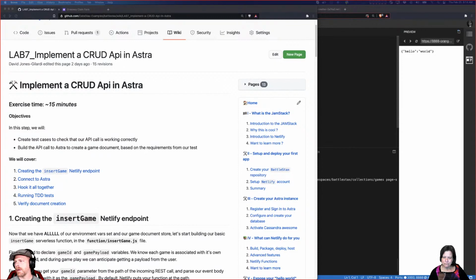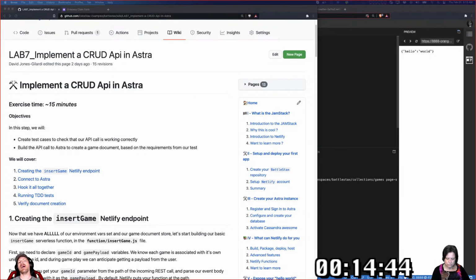Now at this point, you've kind of gotten the full pipeline going. You've done a hello world, but now we're going to take those environment variables you just set up across the pipeline, and we're going to hook them up in our code. We're going to add them in the code. We're going to bring this together, and now the game is actually going to start doing something.